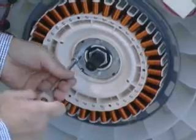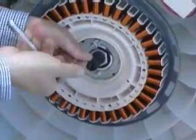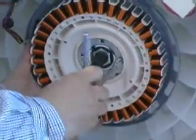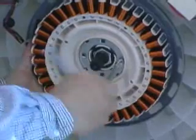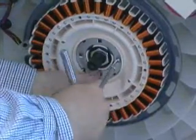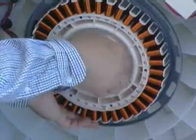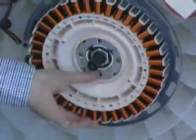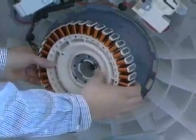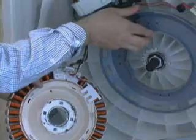Remove the 4 3/8" head bolts from the drive motor stator assembly. Be sure to support the stator assembly when removing the final bolt. Carefully pull the stator with the 2 round spacers in the front and back and the shield off of the tub.